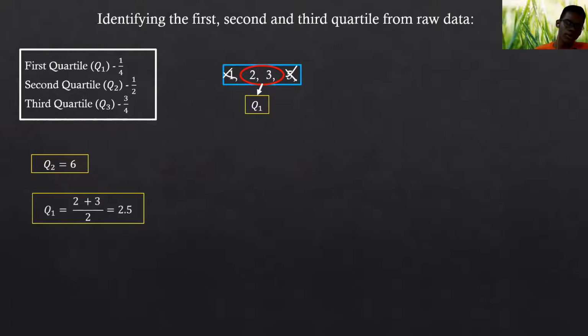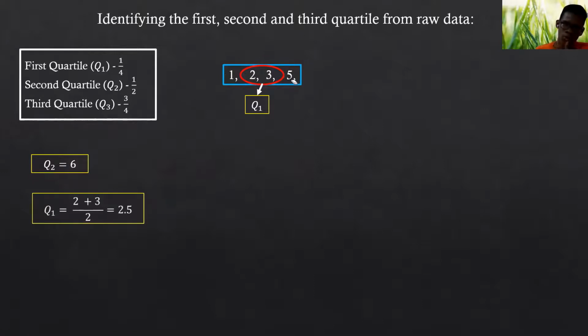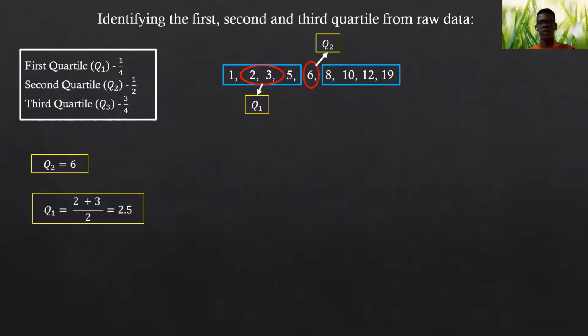We okay so far? More or less, you've identified the median for the first half of your data set. That's what Q1 is, right? It's a quarter. It's half of a half. Half of a half is a quarter, if you didn't know that before. If I split the pizza in half and then I split the half of the pizza in another half, if we look at the whole pizza, it's actually a quarter of the pizza, right? Half of a half is a quarter. So that's the concept we're using. So now we've identified the first quartile, that's 2.5.